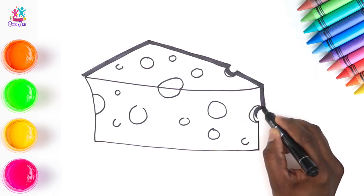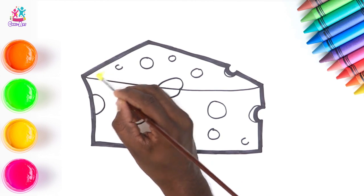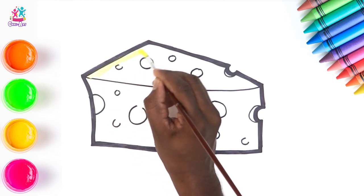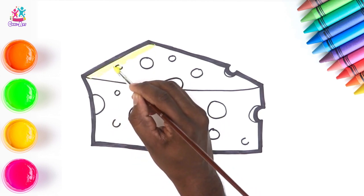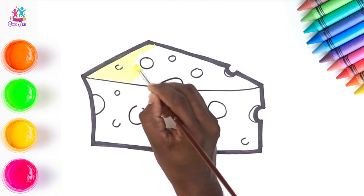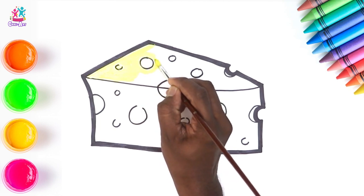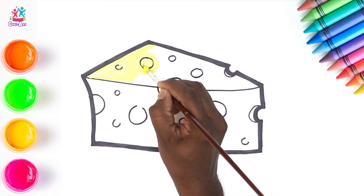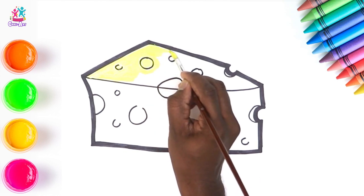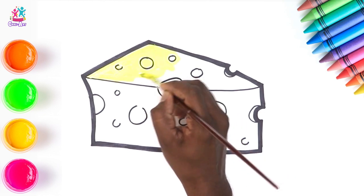We're just going to darken up the border there to make it bold. Using yellow paint and a small paintbrush, we're painting in between the thick black outer border. No need to go around your circles where you've marked out your holes, because those are going to be indents in the cheese. They're not hollow, so that's fine. We can just paint over those too. So it's nice and easy. You can use a big paintbrush if you wish. Whatever you find easier.